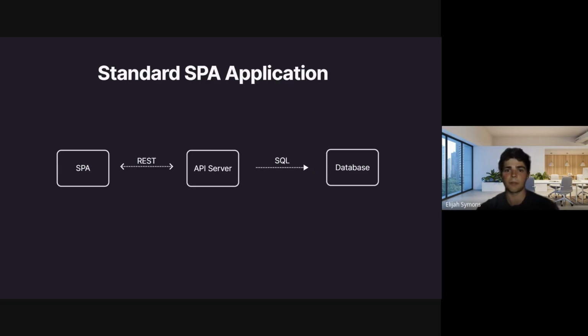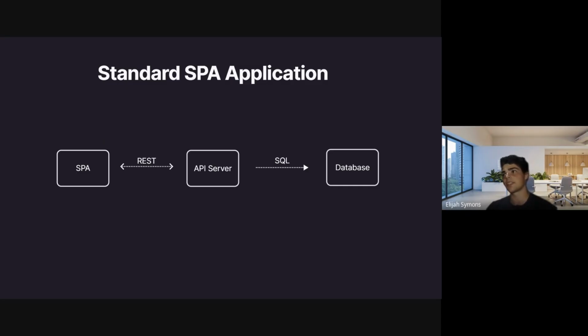And to start off, I want to talk about your standard SPA application or your standard React app. Basically, what everyone's using nowadays to build the websites that we all see and we all love. These are all built using your app, and then you've got your API server in between the app and your database. Then you'll make REST API calls between the server to access the database, and then the database will return whatever result that it gets. So this is how we've been building apps for the last 20 years, maybe more. I haven't been alive more than 20 years, so I'm not quite sure, but we've been doing it like this for a long, long time.